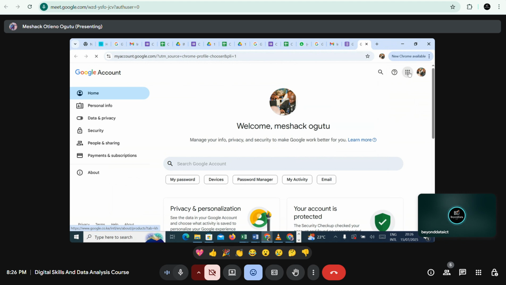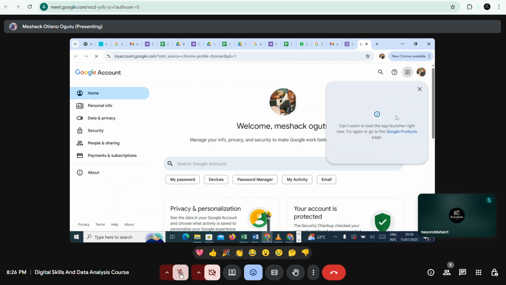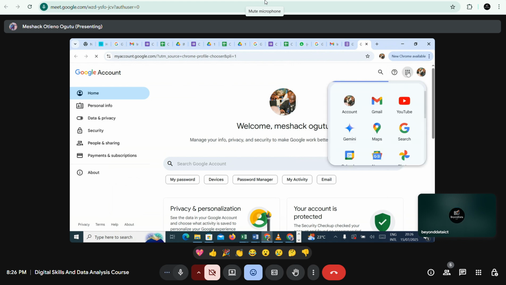Yeah, we can see your screen, Meshach. Though my internet is low, I don't know what's wrong with my internet, but let me just continue sharing. I think it's because of your internet strength. But what do you want to look at? You want to open a particular document? Yes, so that you can work on that. Okay, yeah, it's back now.